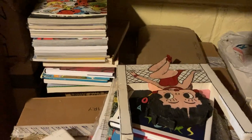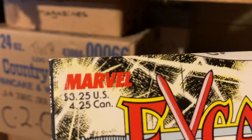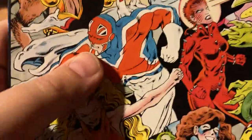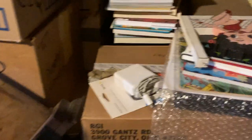Someone gave me that Betty Boop — don't know why. And there are some comics there. Oh yeah, that's the first issue ever of Excalibur — three dollars, three twenty-five. Claremont, Davis, Neary — good stuff. No one has an ISBN, that's why I put it over there. I didn't know it was an actual book. I don't know if they ever sold it to bookstores but it exists — it was a special issue. And I wonder what that hardcover is here.